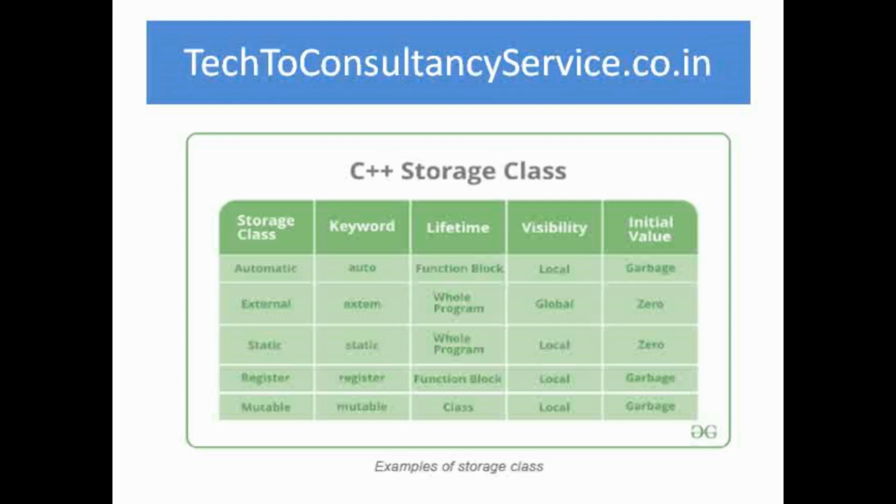External variable, whole program. Static variable, whole program. Lifetime is the whole program. Register variable, only during the function block. Active during the function block. The moment the function gets over, it will be destroyed. Mutable class. Visibility of automatic variable, local. Visibility of external, global. Visibility of static, local. Register, local. Mutable, local.